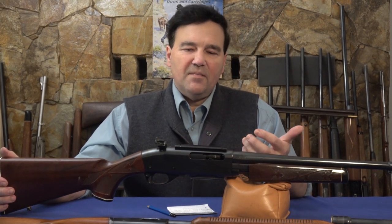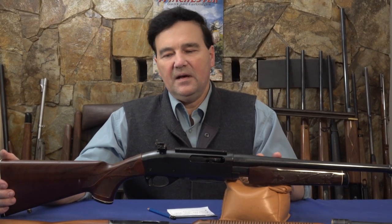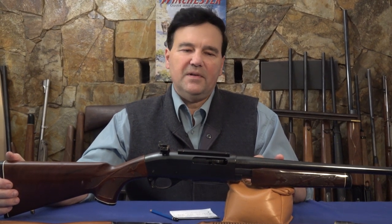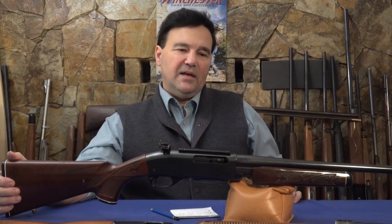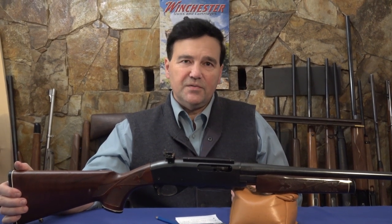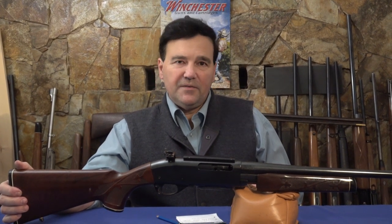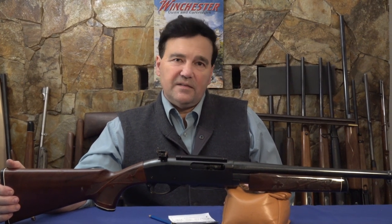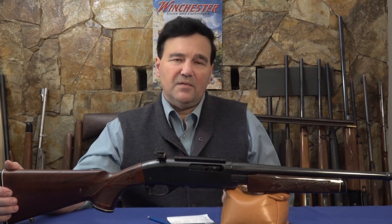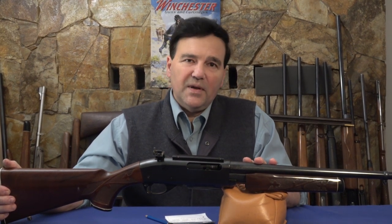Obviously an impressive and very practical firearm — pound for pound and dollar for dollar, probably the most horsepower you can get in a rifle. This one shoots to a minute of angle; I think most of them do. The bigger bullets tend to shoot like that. I'm not talking Magnums at 500 yards — that's a different game. I still advocate that 300 yards and less is a sporting range; the rest is a real ballistic experiment which I admire, but I just hunt within 300 yards, and 200 is better, and 100 is still better.